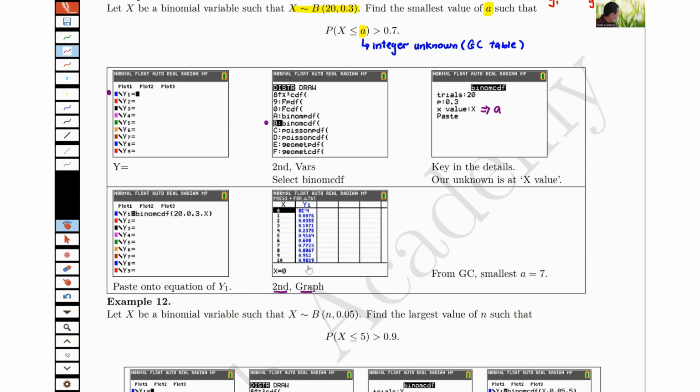You press second graph for a table. Now, what are we looking for? We are looking for the value that's larger than 0.7, which is occurring at 7. This is the first time that this is larger than 0.7. You can either do this, or I will also suggest that instead of checking against 0.7, you may want to just move everything to one side and key into the graphing calculator instead. Generally, for unknown values that are whole numbers, I prefer to check against 0. This is what I will be doing preferred, but both works. The logic is you just check for the inequality.